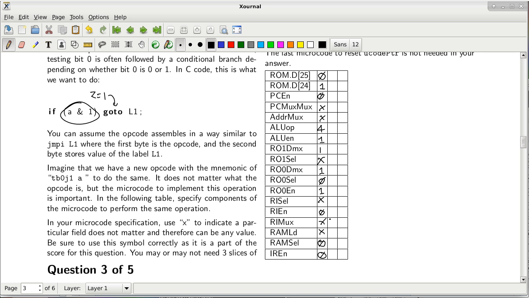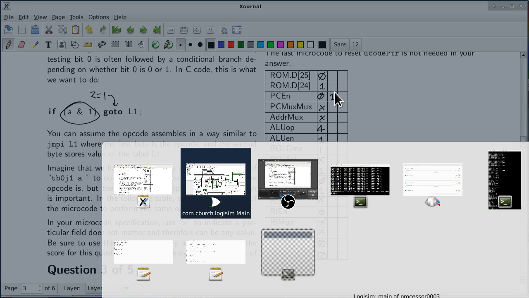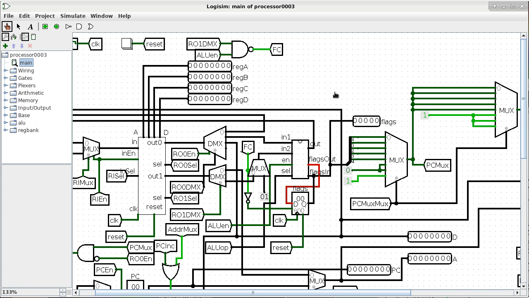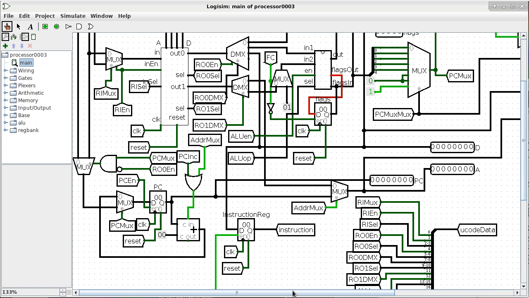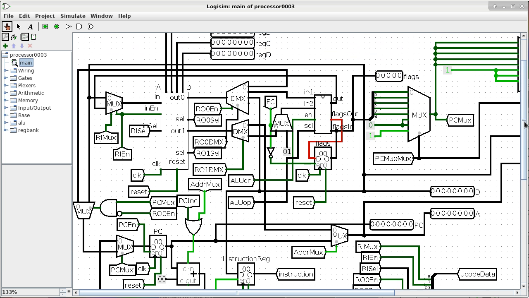So the conditional branch is updating the program counter. That's the whole idea of branching, is we're updating the program counter. So PCEN has to be a 1. Then, okay, let's go back to the diagram here. And then this time we want to look at how the program counter is updated. EN is on already, but we know that we don't want to do the increment, which means PC mux. Well, sometimes actually we do want to increment, but whether we're incrementing or not depends on the Z flag.